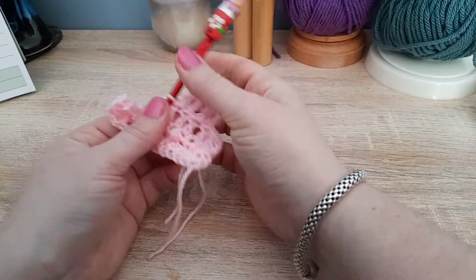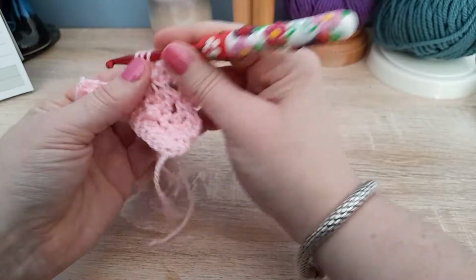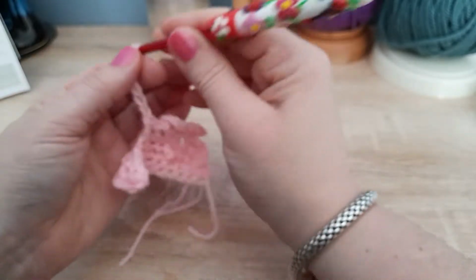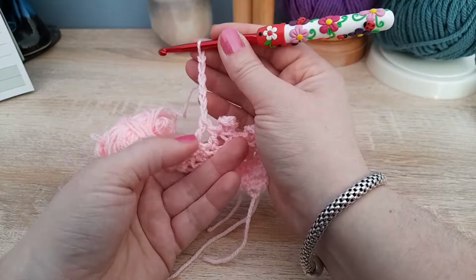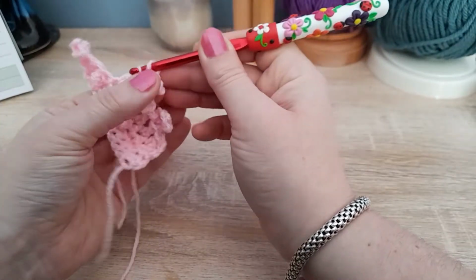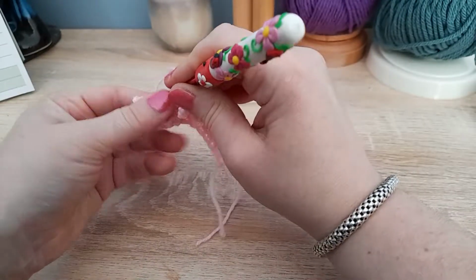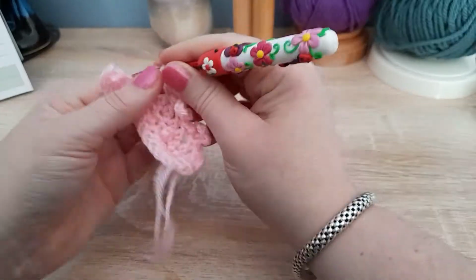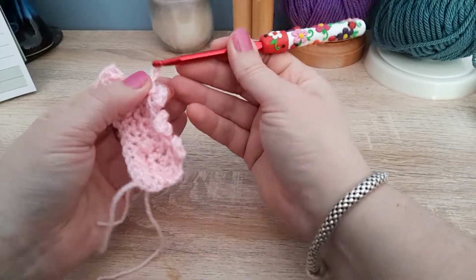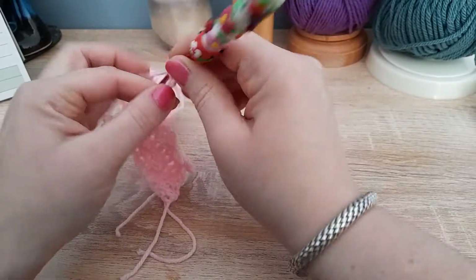So see, now we have 2. So another double crochet in the next, and 1, 2, 3, 4, 5, 6 on the chains, diagonal, vertical, yarn over, pull through all 3, into the next stitch. Do the stitch that you wish to do for your project, and I'll do one more. 1, 2, 3, 4, 5 and 6.